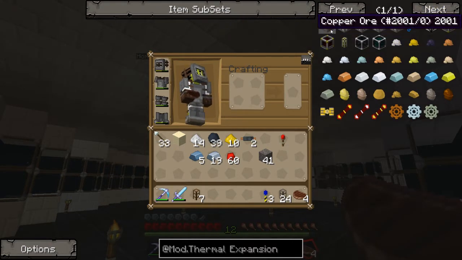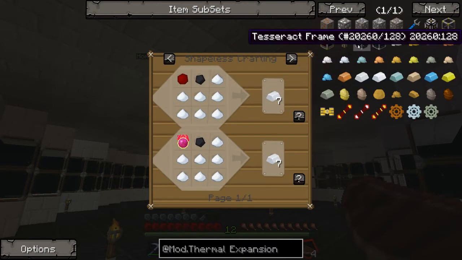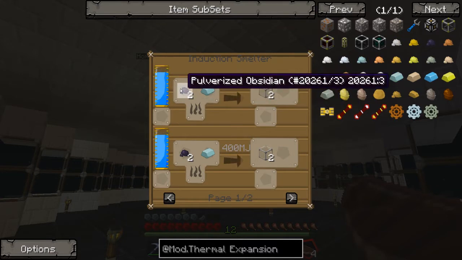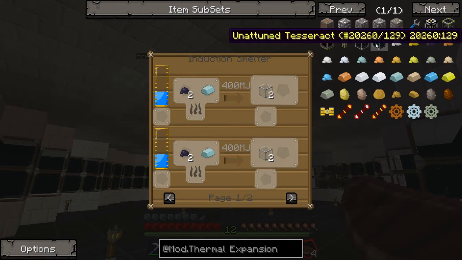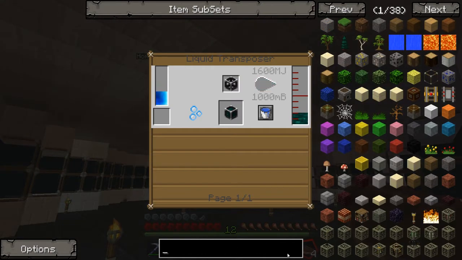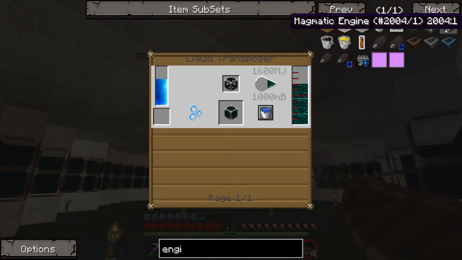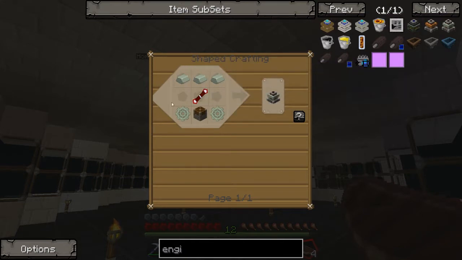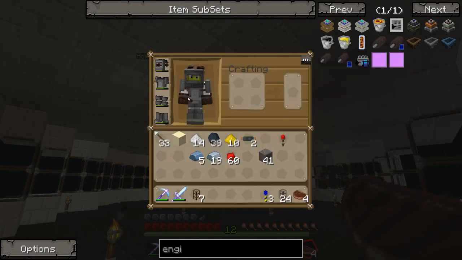Energy cell. Redstone energy cells. So we're gonna need this hardened glass. And to get hardened glass, you need pulverized obsidian. We're gonna need some obsidian. And then an attuned tesseract from electro transposer. Then you need engines to power that. But if I type in engine, we got blue electric engine, steam engine, and magmatic engine. And that's why I want the lava, to have enough magmatic engines pumping for that. So that's not that difficult.